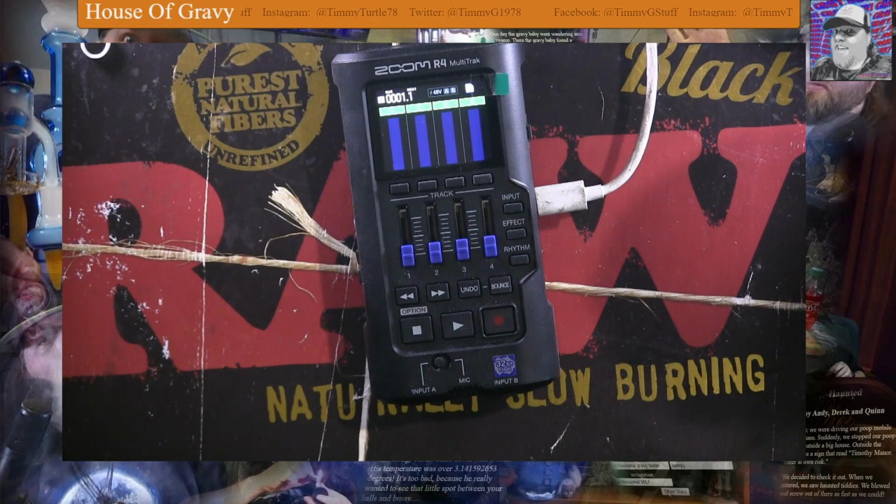And that brings me to another con, which is plugging in the bass. We ran into this problem definitely on the last recording: there's no pad, there's no option to add a pad or an attenuator or anything like that. So the bass signal can drive a lot harder than the guitar signals, even with a passive bass, because the bass that I'm using right now is a passive bass. And it still drove a little bit much.